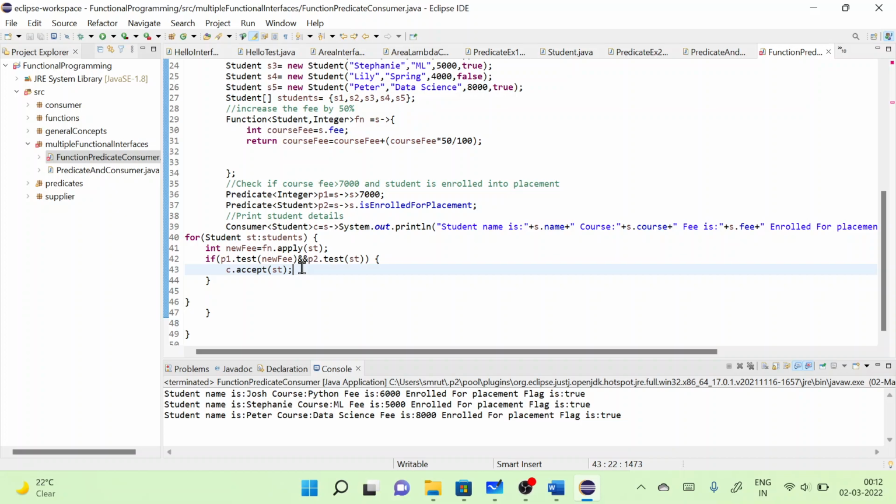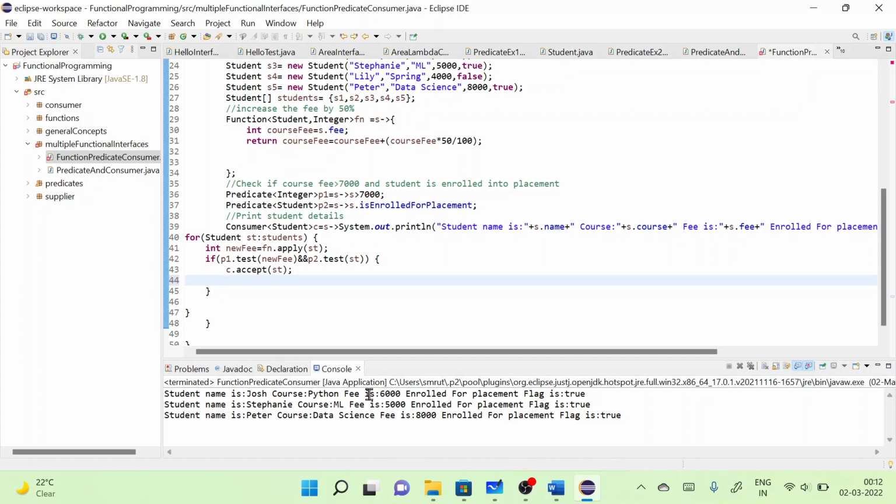So I forgot to print the new fee. That's why it is printing the old fee here, right? So let's use this SOP statement.